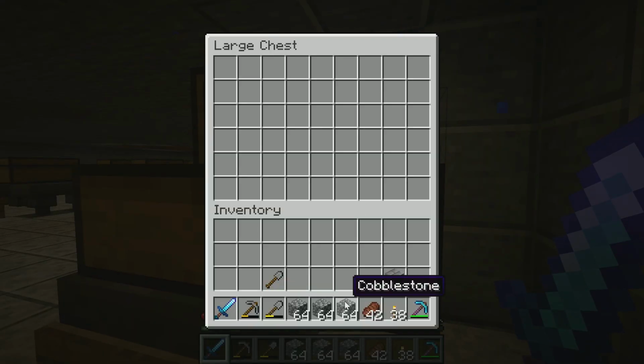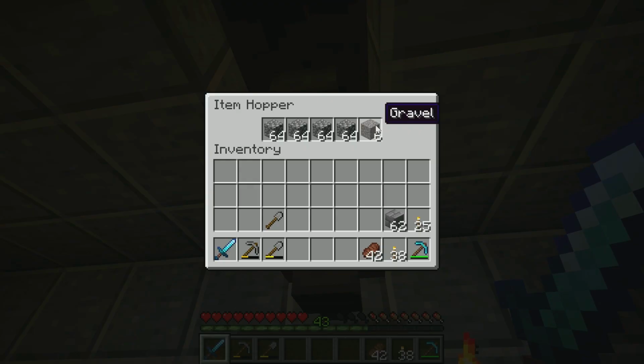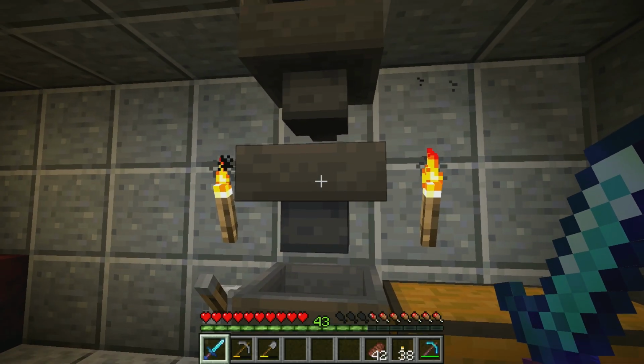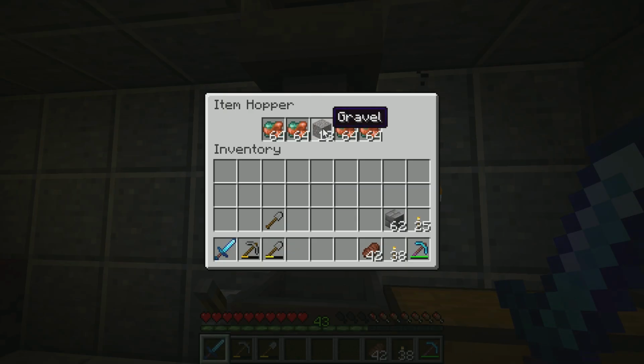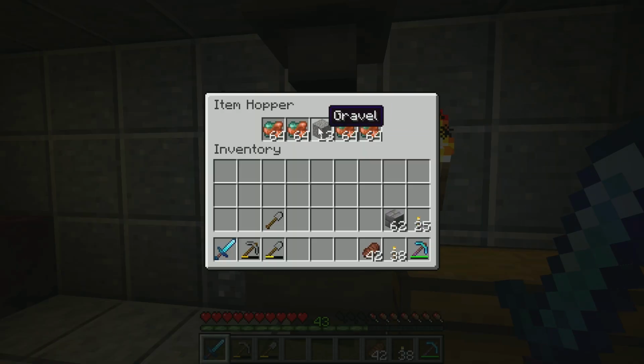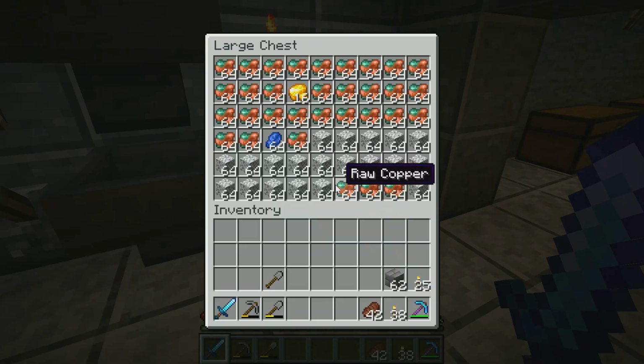I scratched my head going, what's causing this weirdness? Because it will sometimes not clear through. If I look up there, you see, it will leave a little bit of gravel there. It cleared it out, but it wasn't clearing it all out properly. Having weird issues like that. That's why I got raw copper here, which should have been cleared out. Oh, there's a bit of gravel there. You can see where it's left bits and pieces here and there. And that lapis left a little bit behind. So that should all clear out now.